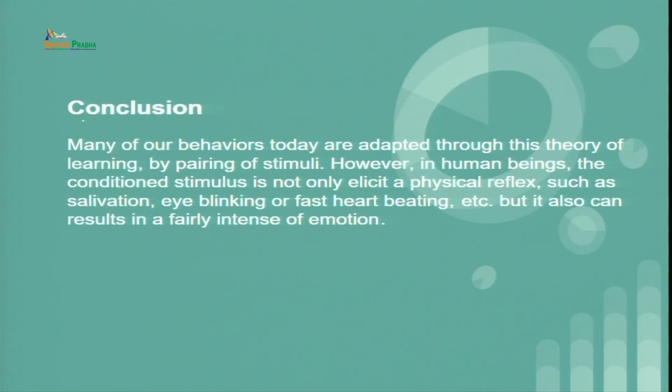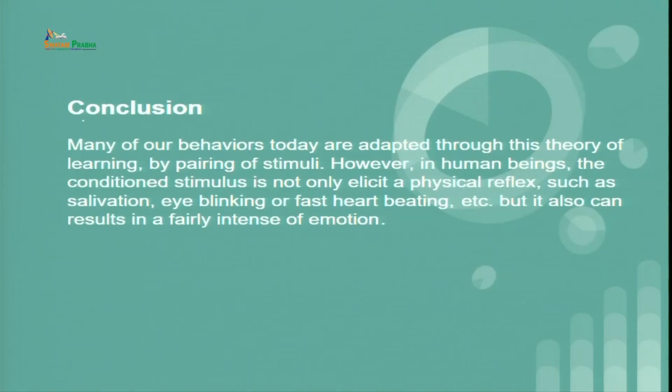In conclusion, I would say that as far as classical conditioning is concerned, many of our behaviors today are adapted through this theory of learning by pairing of stimuli, the conditioned and the unconditioned stimuli and so on. However, in human beings, the conditioned stimulus not only elicits a physical reflex such as salivation, eye blinking or fast heartbeat, but it also can result in a fairly intense emotion.